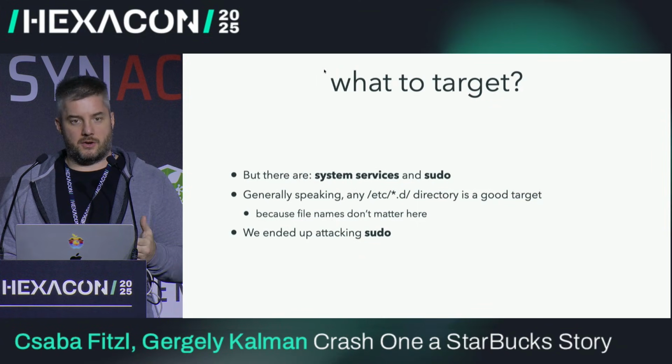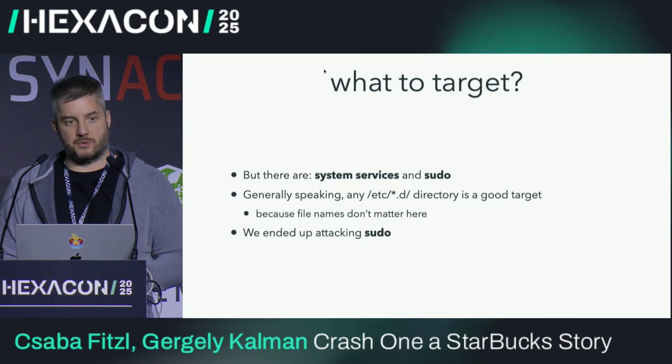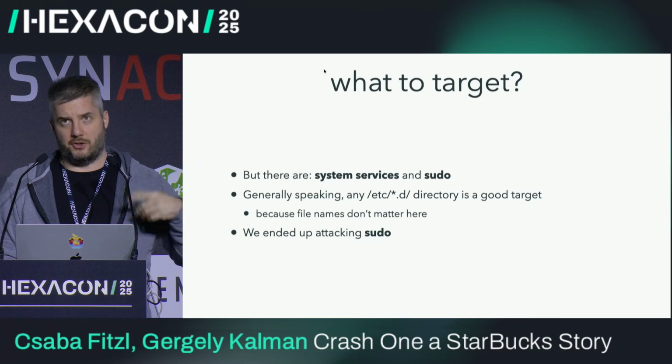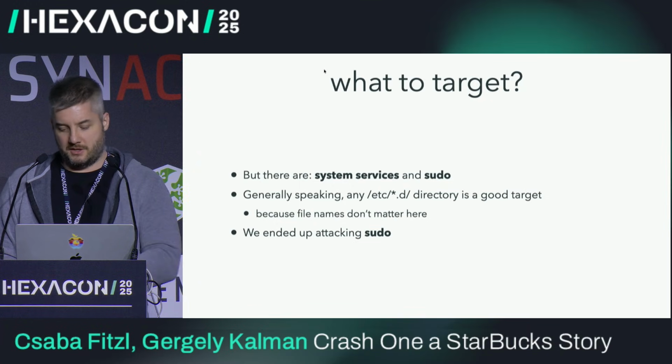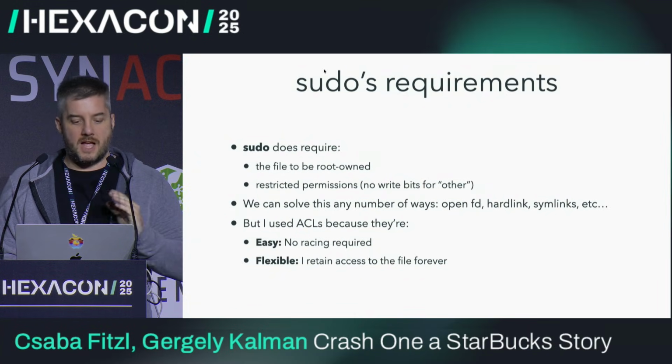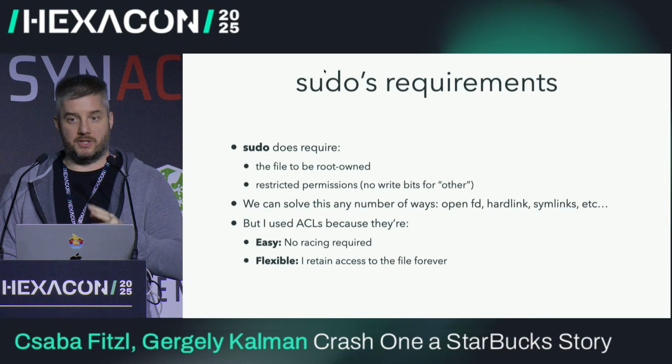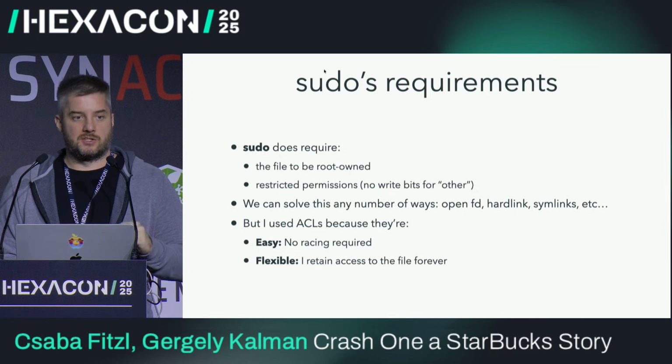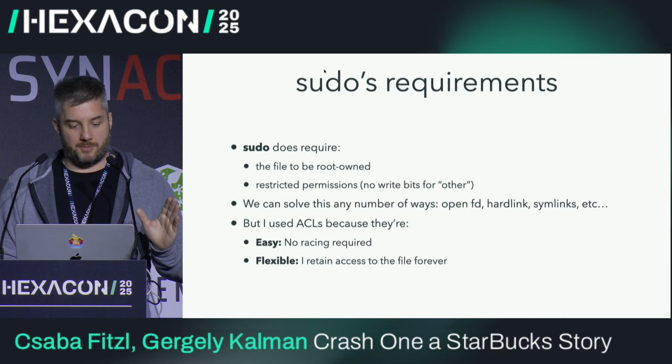And the key thing here is that the file names do not matter at all. So we end up attacking sudo because we can just drop a file under /etc/sudoers.d, and as long as the file is root owned and the other bits are empty for write in the basic Unix permission table, sudo is going to happily abide by it.